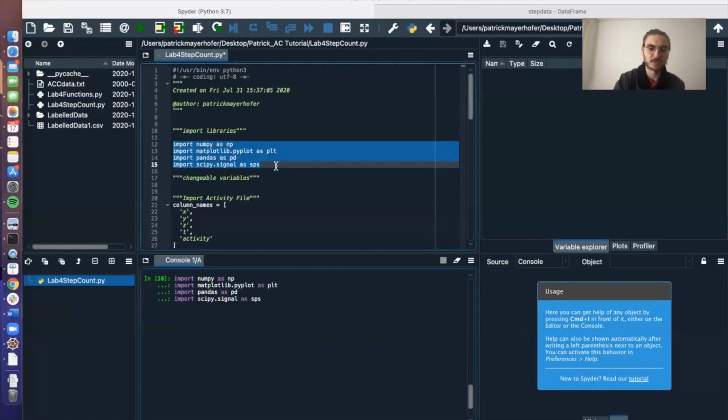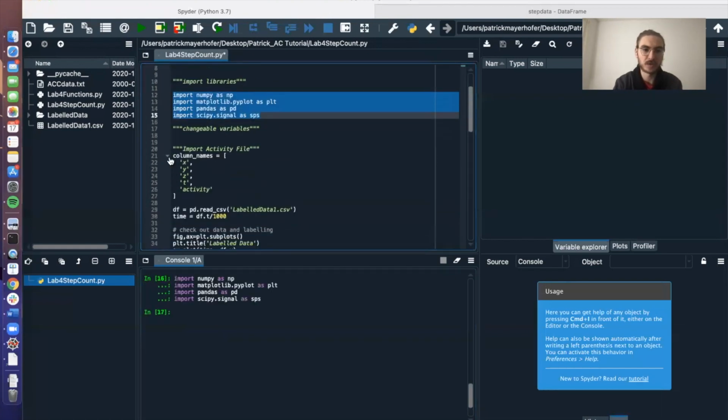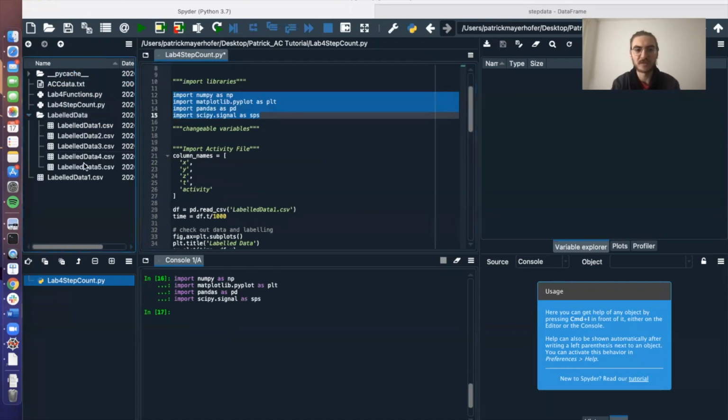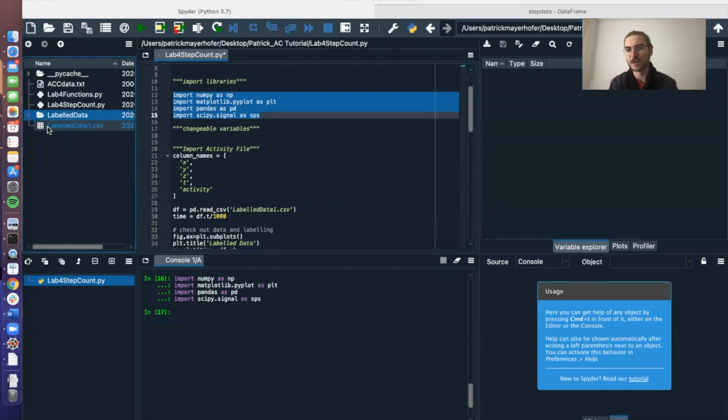So I'm just gonna run this here. That worked. Then I have my data, the labeled data 1.csv. I have it in my working directory now. Obviously, we also have all the labeled data here for the classification algorithm from the video before. But for the step counting, I just put it here so that it's easy to import. You can obviously also import it from this folder here, just so that for the TA, it will be as simple as possible.